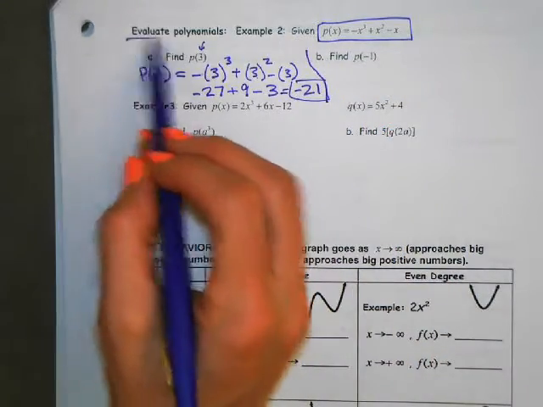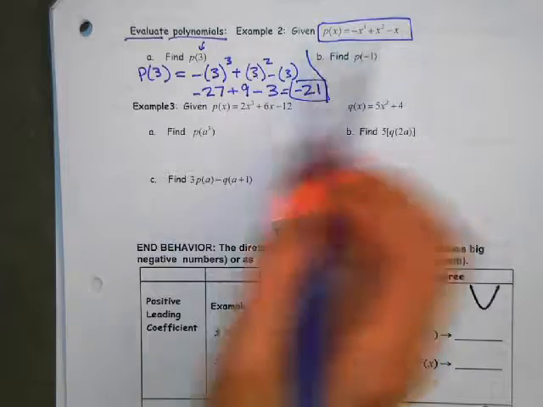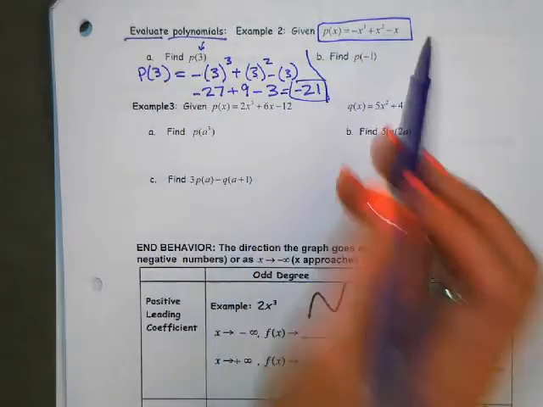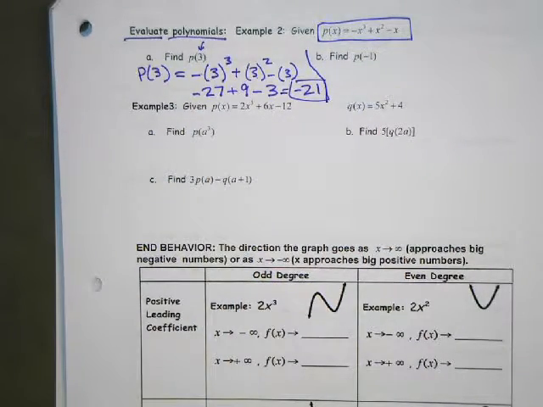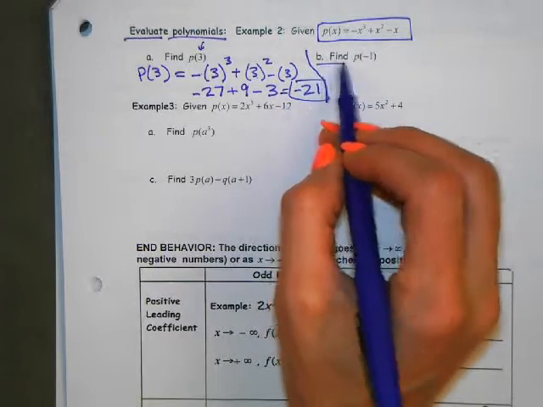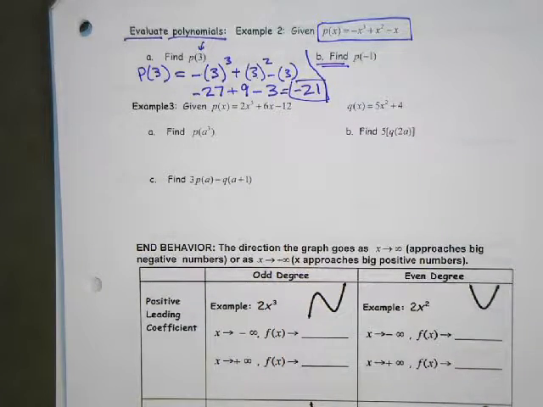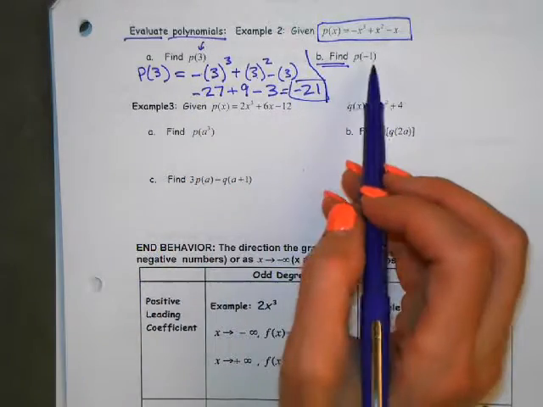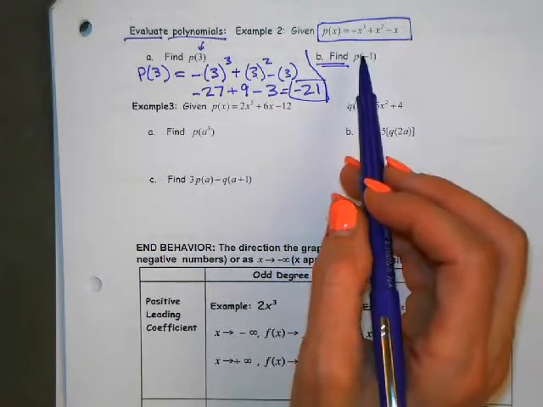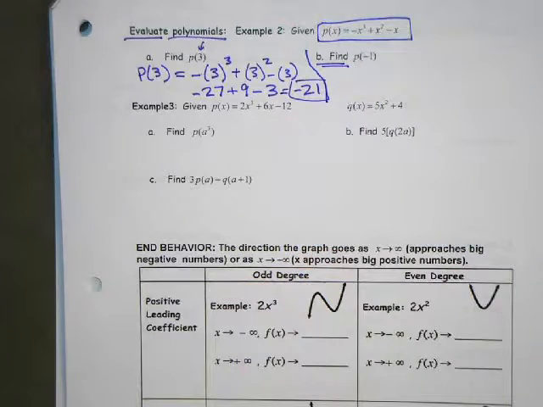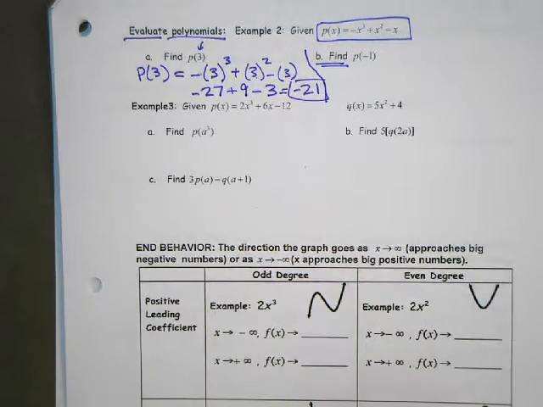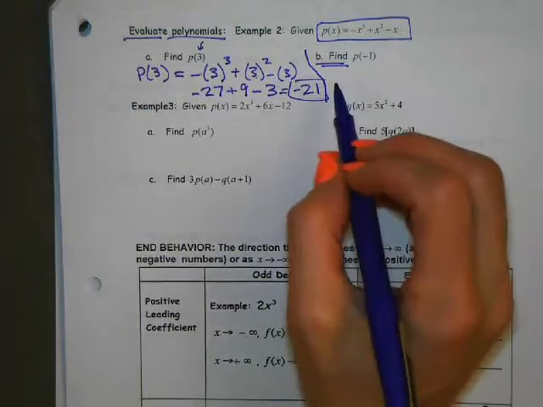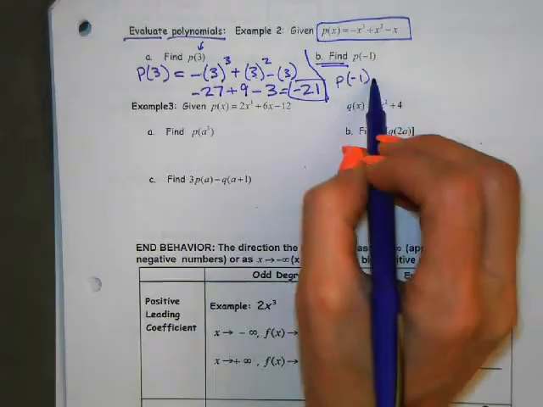Okay? So when it says evaluate the polynomial, it gives it to you and it asks you to find it. You take that value and plug it in. Okay? So try to do B on your own. Okay, we have p of negative 1. So try and do what we just did with 3, but now for negative 1. And I'm going to give you a warning. Make sure you use your parentheses because it's going to make a difference if you don't. Okay? So go ahead and see if you can do that on your own.